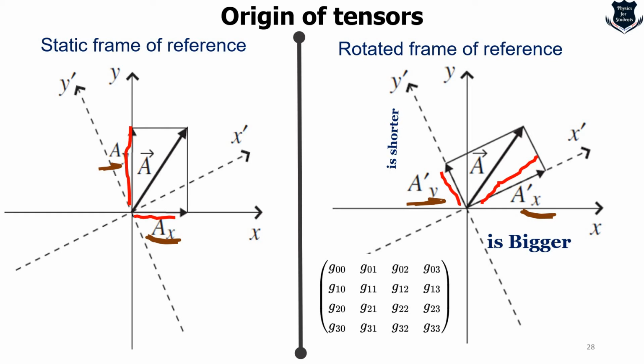And in order to register those things, what we need is a tensor, and that is the role of the metric tensor, and I will explain it to you. So G00, G01, these are the 4x4 components of the metric tensor, which is registering those changes so that the main vector does not change and we can efficiently measure it.